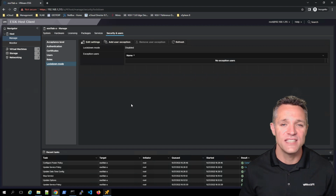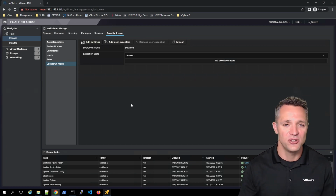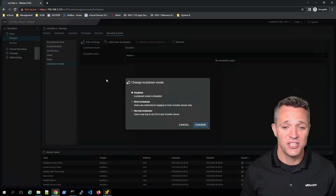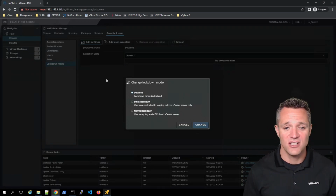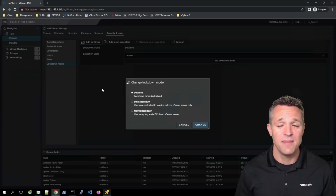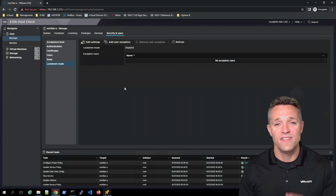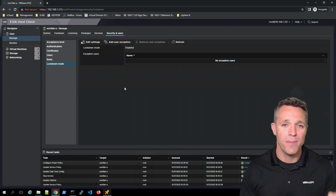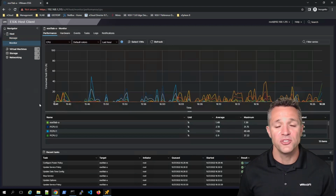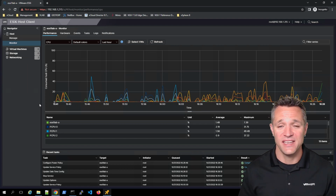Lastly, we have our lockdown mode, and this is how secure you want our ESXi host to be. When we edit the settings, you can see we've got disabled, strict lockdown, and normal lockdown. For my lab environment, I'm just going to leave it on disabled. For our lockdown mode, we can also add a user exception, and that user will be able to bypass that lockdown mode. For monitoring, we have some pretty cool graphs here, which will monitor the performance of your ESXi host.